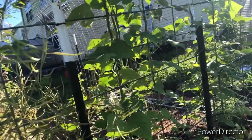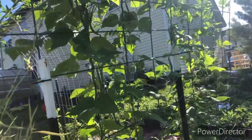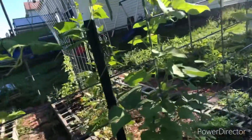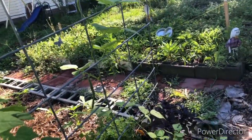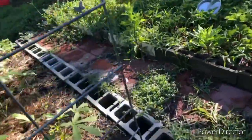But that's coming up today because it is just in the way of my green bean tower here. Look at my green beans. I'm so excited about them. This end is the one that doesn't have as much growing, so I might put a few more seeds in this end right here.